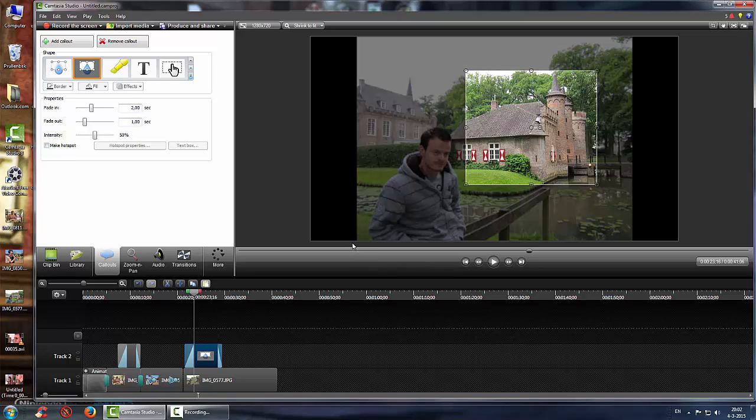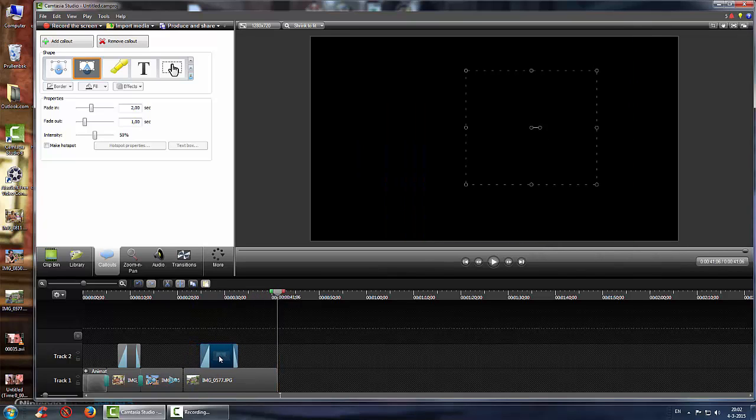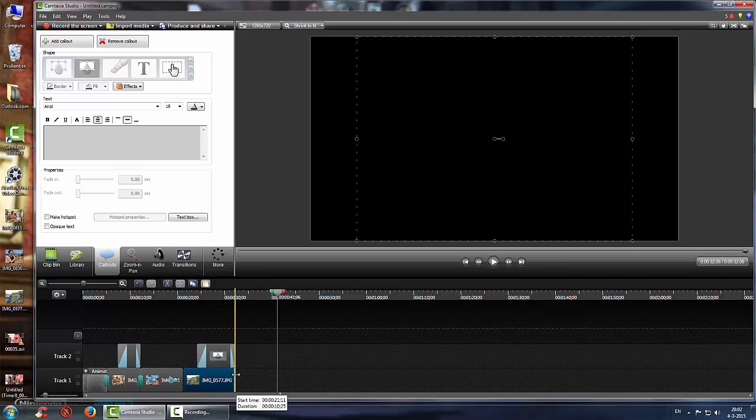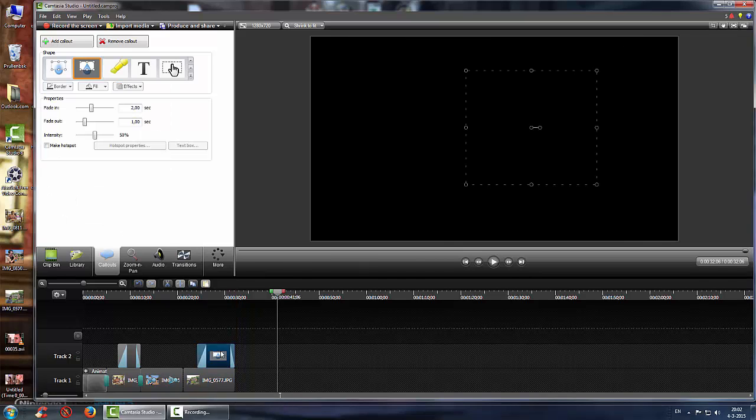Let's put it there and spotlight this point. As you can see, this is the call out, the spotlight call out that we just made. Again, I want the picture first to be normal for about a second. This is the period it fades in, fade out. Picture ends after the fading out. It's 2 seconds again, fade out 1 second. It's good to me. Of course, you can make the fade in longer like that.